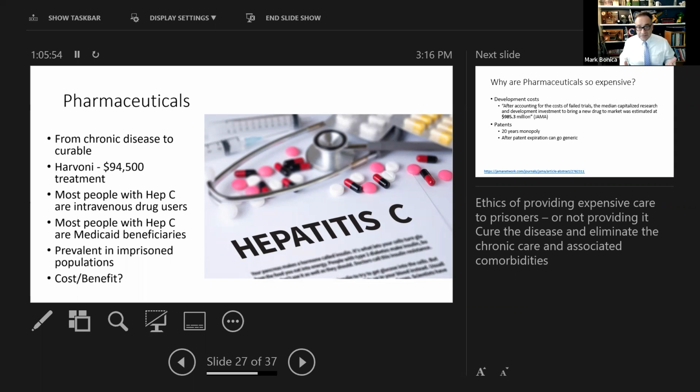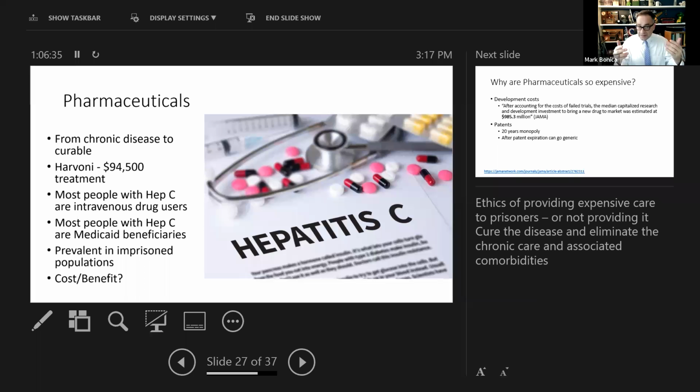So those are really tough questions. If you enter into a price system, the answer is no, they're not getting it, right? Unless somebody's going to buy it for them. And I'm not saying that's right. That's a tragedy. But under a non-price rationing system, it doesn't change the fact that it costs $95,000, right? If we're going to pay for all these folks to get the $95,000 treatment, that's going to take away from some other population getting healthcare too, right? So we're going to have to ration it, right?